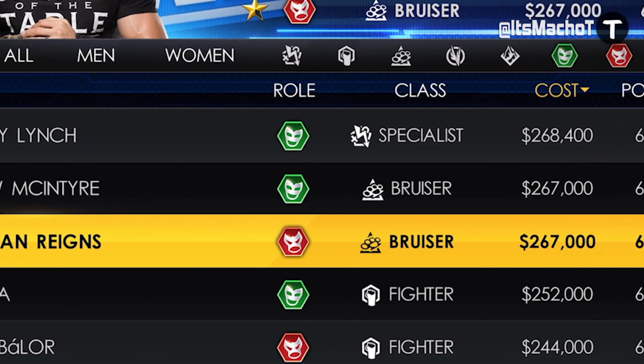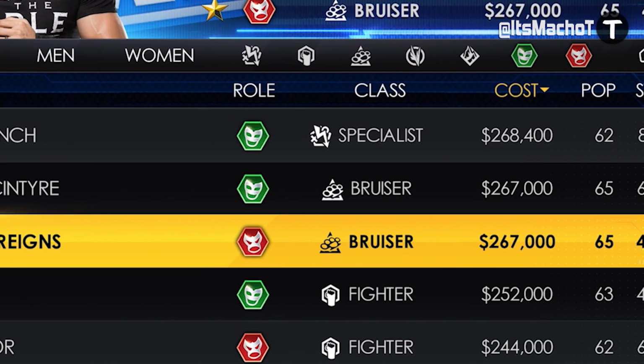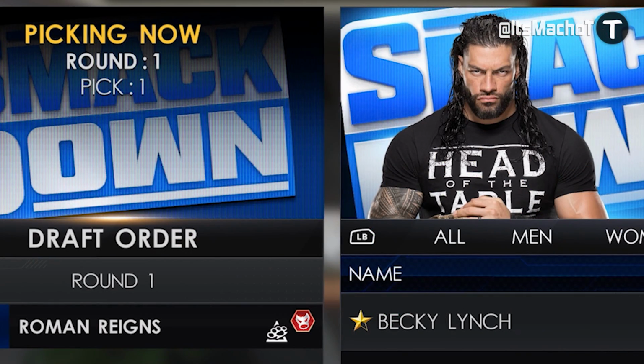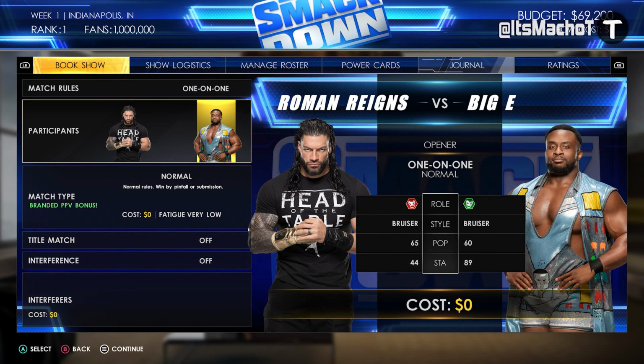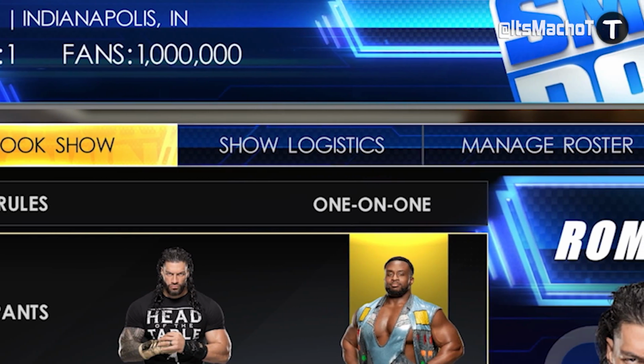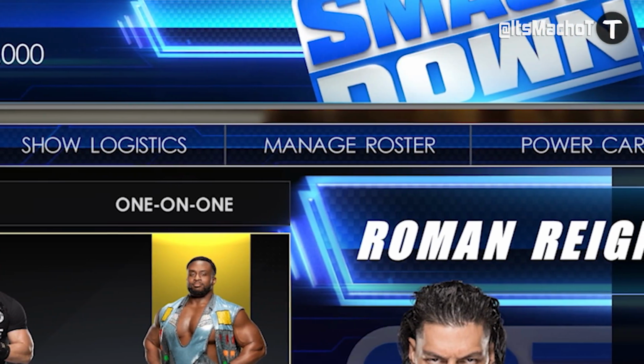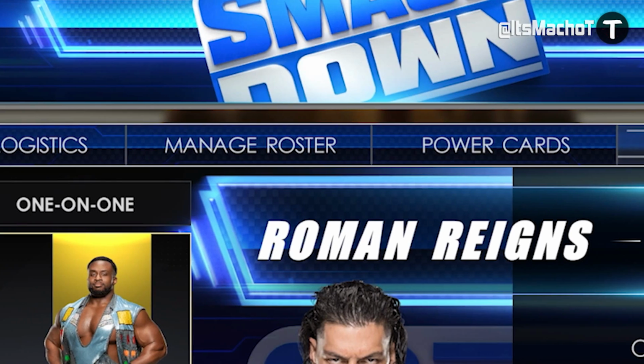We don't know how the draft board is gonna look just yet, but obviously there's gonna be different rounds and so on, so it's really going to feel like a classic draft. For the other options that we get, besides booking the show, we can see the show logistics, manage the roster, which I'm hoping is where we get to do a couple of the other things that we got to do back in the day on GM, like negotiating, trading superstars, and so on.